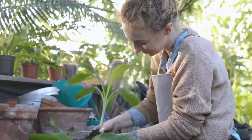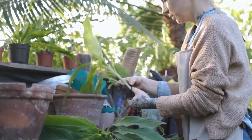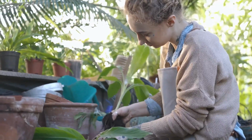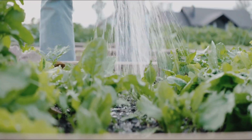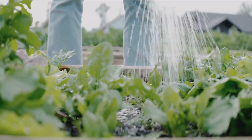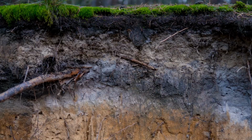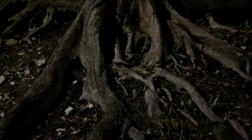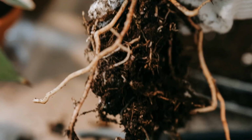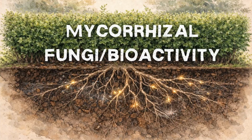Width precedes depth, and this is where modern watering habits often interfere. Frequent shallow irrigation keeps moisture suspended at the surface. Roots respond by remaining in that shallow layer because that's where the consistent resource exists. Miss a day during a heat wave and the plant struggles, not because it's weak, but because we trained it to depend on the surface. Water deeply, allow slight drying between soakings, encourage exploration. Root architecture reflects watering patterns.